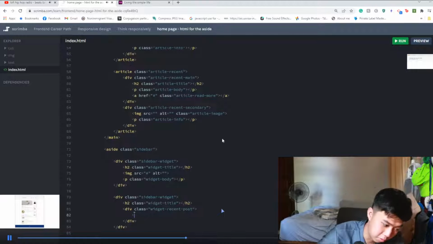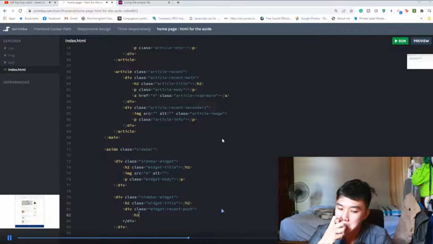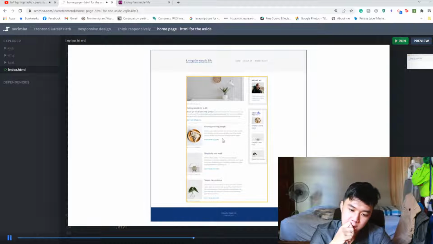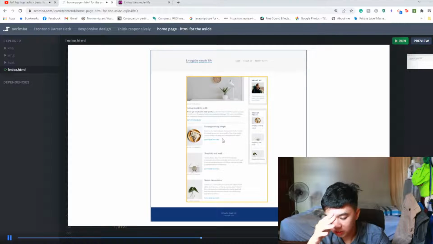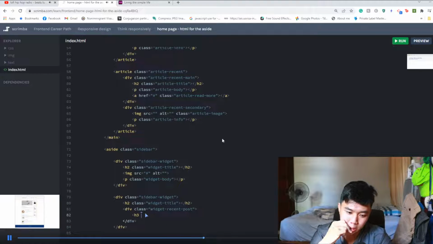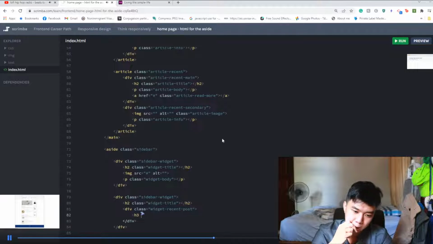So what I would do here is, I'm going to put my H3 in this case, and the reason I'm doing an H3 is because they are a title. It's a title for the post, but it's a subsection to this. So recent posts, this is like the category recent posts. And then I have these 3 different recent posts that are in there. And once again, I'm putting my H3 before the image, and one part of it is because I really want to practice that thing with Flexbox where you can change the visual order of things. And I do think it does make more sense to have it structured this way with the title followed by an image. If you did it the other way around, though, it probably wouldn't be the end of the world.